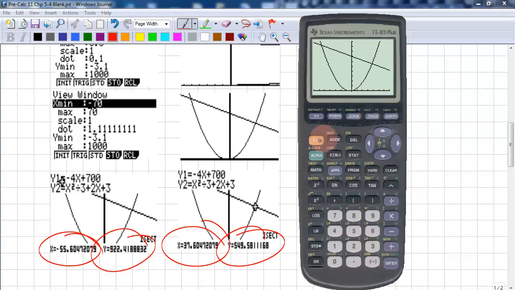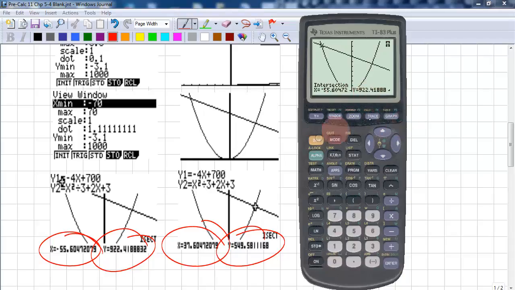Okay, to solve this, we press second calc, and we're looking for the intersect. So that's 5. We select the first curve, we just press enter, second curve, press enter, and then we just want to scroll over a bit to get the left one. I'm just holding it down. And it calculates the same one.